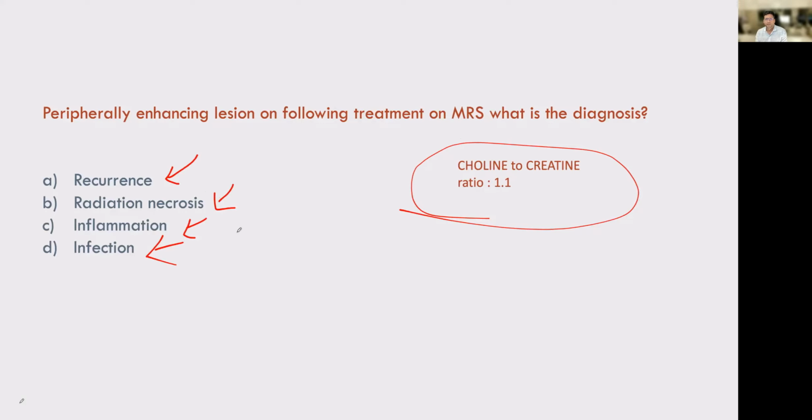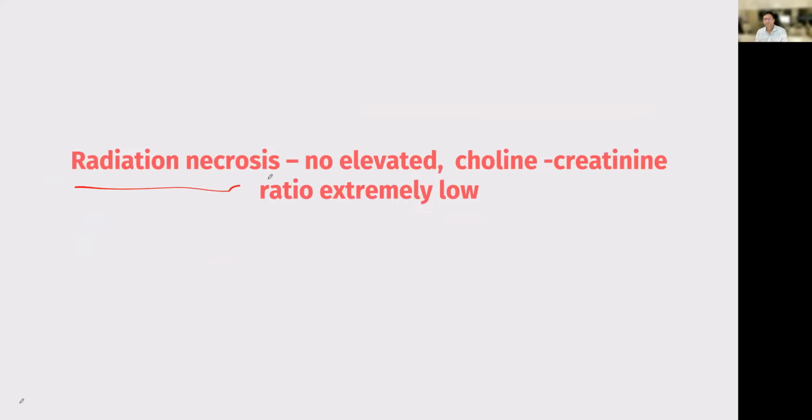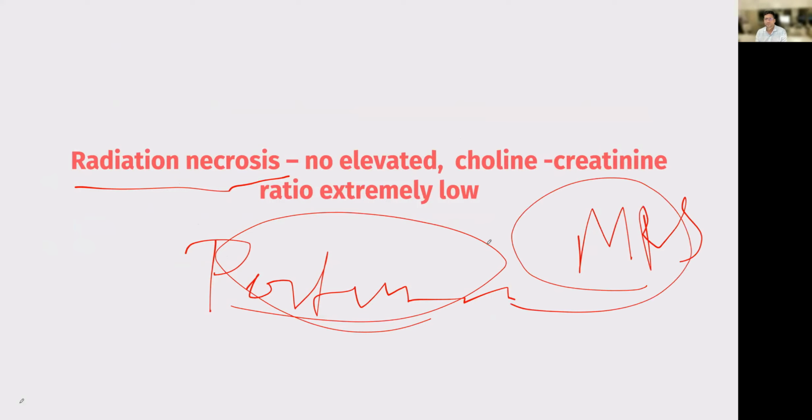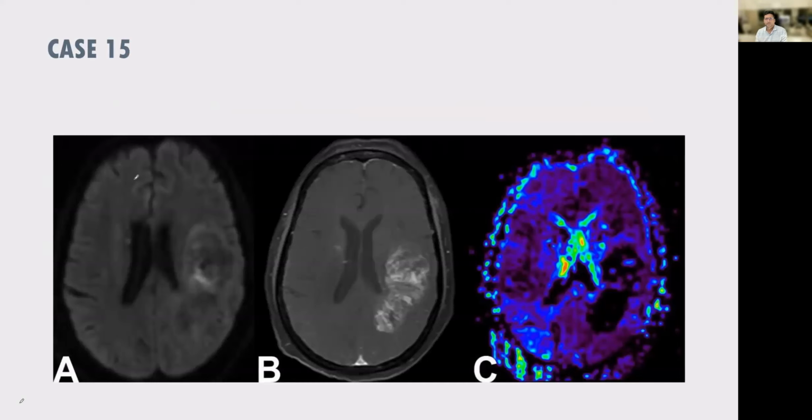Yeah, so post radiation, what we are dealing with is a radiation necrosis. Perfusion is equally beneficial in recurrence versus radiation necrosis. MRS with perfusion is the best for recurrence versus radiation necrosis. MRS and perfusion are very good sequences to diagnose both. And there is an extremely low choline to creatinine ratio of 1.1. So this is again a wonderful case where this patient has received temozolomide for a case of glioblastoma.